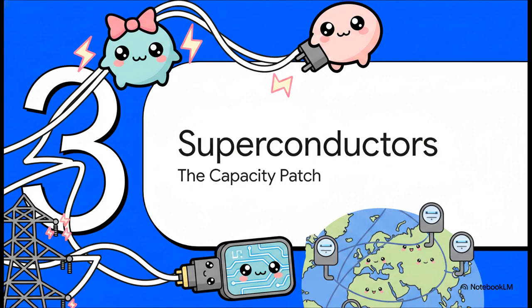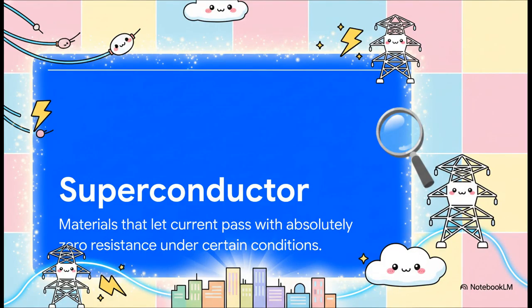Section 3. Capacity patch. Superconductors. So how do we fix this transmission bottleneck in countries where the grid hasn't grown in literally decades? We can't easily build millions of miles of new, bulky wire. We need a major hardware patch. Now, as engineers, we know the eternal enemy is resistance. Pushing massive power from a plant to a city means unacceptable energy loss through standard materials.